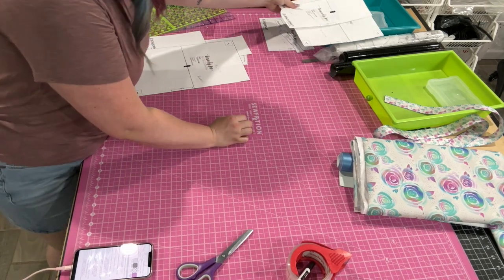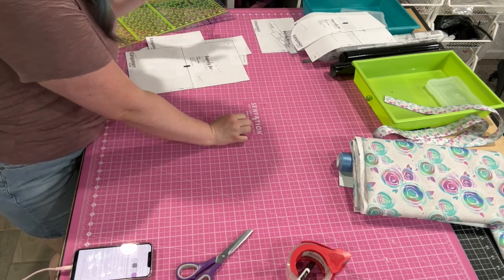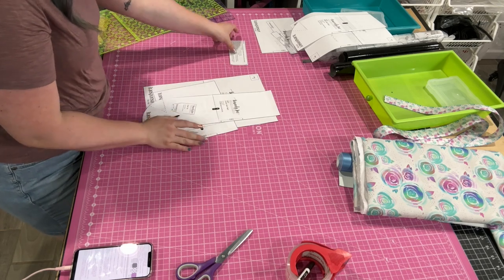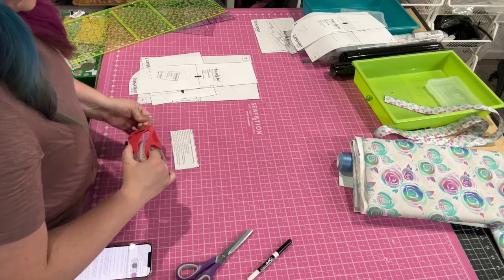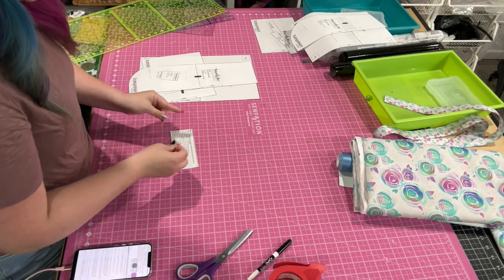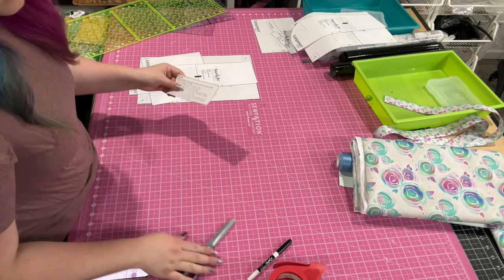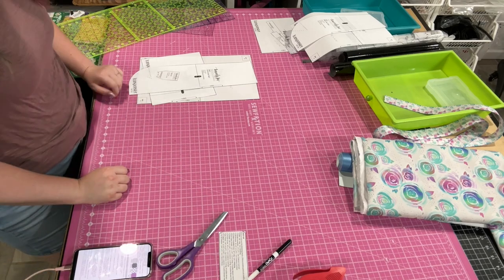So then I've got my lining only pile, my Decaville heavy only pile, my exterior only pile, and then there's also an additional cut list, which are not pattern pieces, but they are listed in the additional cut list within the pattern. So keep that in mind however you'd like to do that.